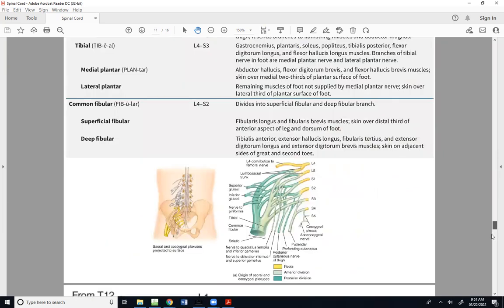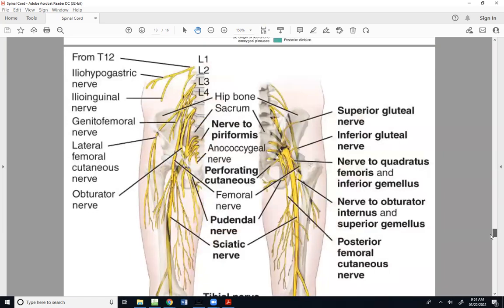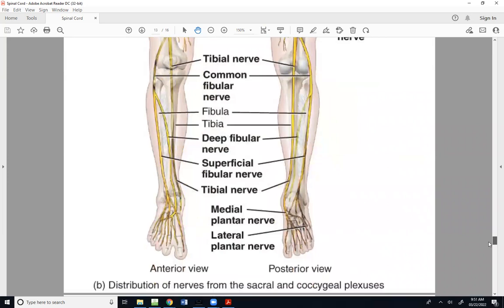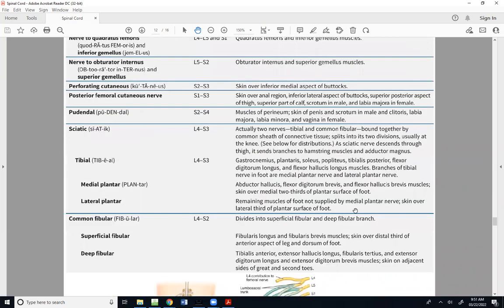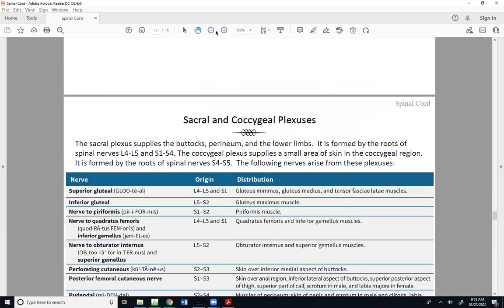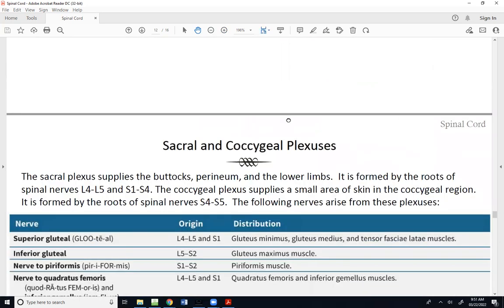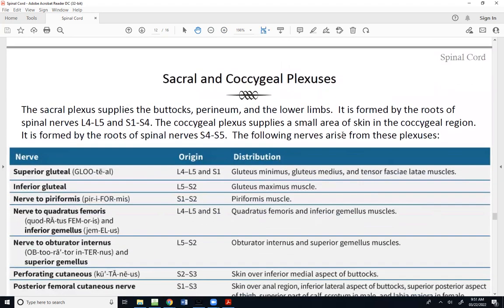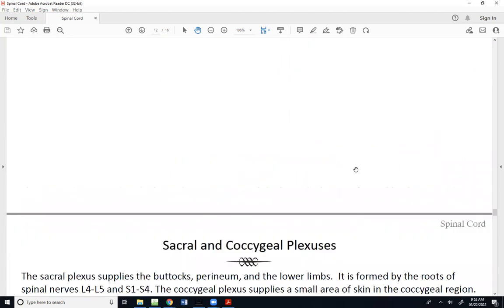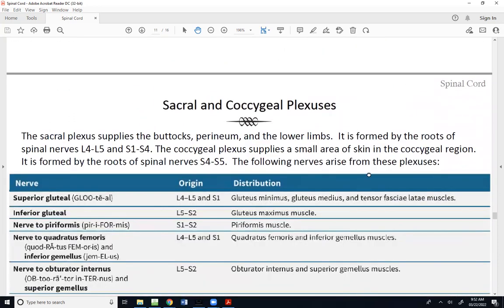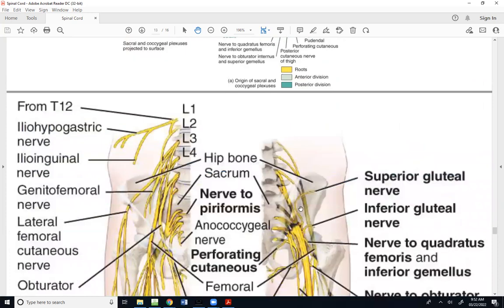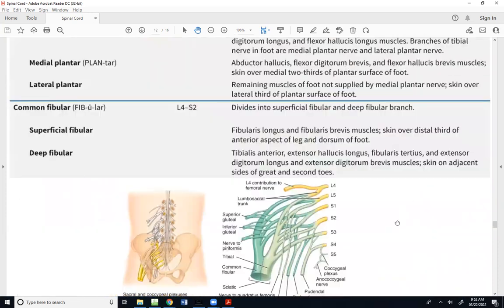because if you look a couple of slides ahead, it's essentially the same image, but then it also includes the legs all the way down to the tips of your toes. And this is an image that gives you a view of the lumbar, but also the sacral and coccygeal plexuses. So if I told you to highlight those things, I'd tell you to highlight them again. I'm not going to put these 2 images on the exam. If I were to put any of the images, I'd put the ones where you can see all the way down to your feet. Does that make sense?